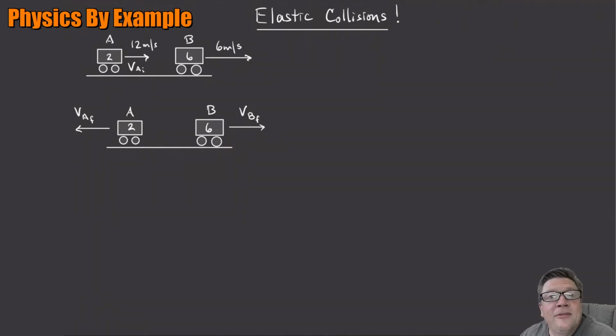So A and B could be in relative motion. How are we going to handle this? Because last time we set VBI, the initial speed of B, to be 0. So let's see how we're going to handle this. Here's a trick, and this is a neat trick, and it's used all over physics, especially at the higher levels, all the time. Here's the trick.